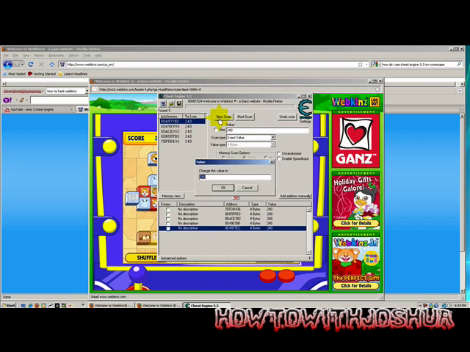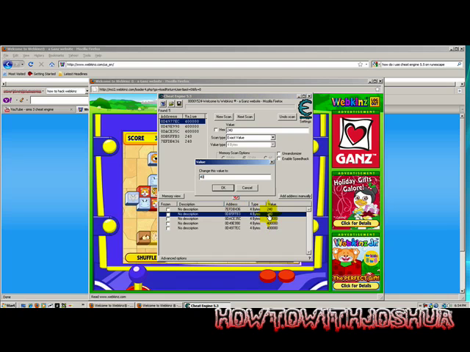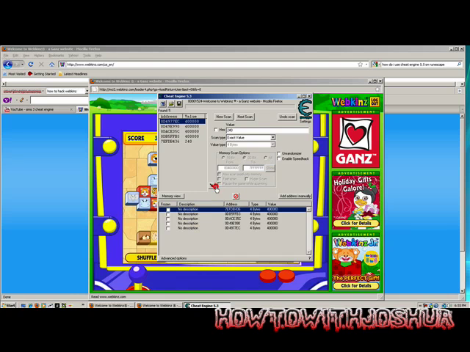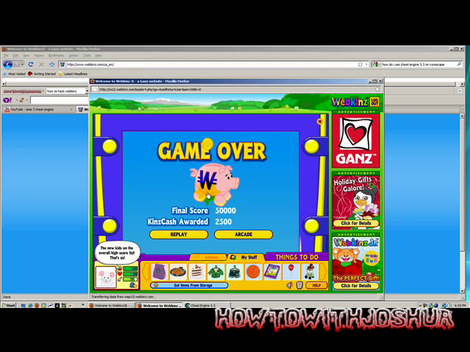Now, you're going to want to type in 400,000. Like that. Then like that, just minimize it and exit the game, and you get 2,500 Kinzcash every time.